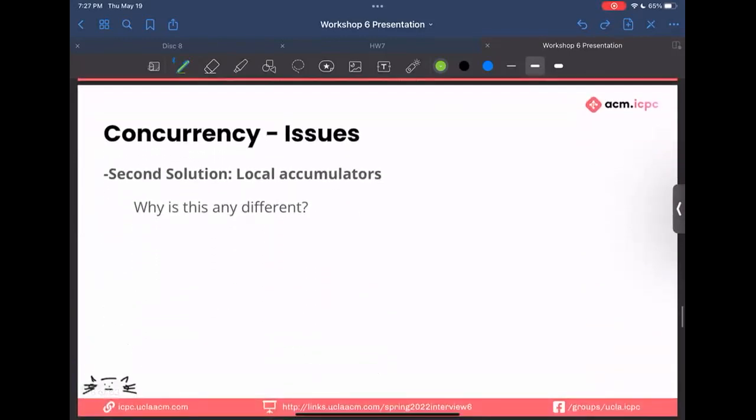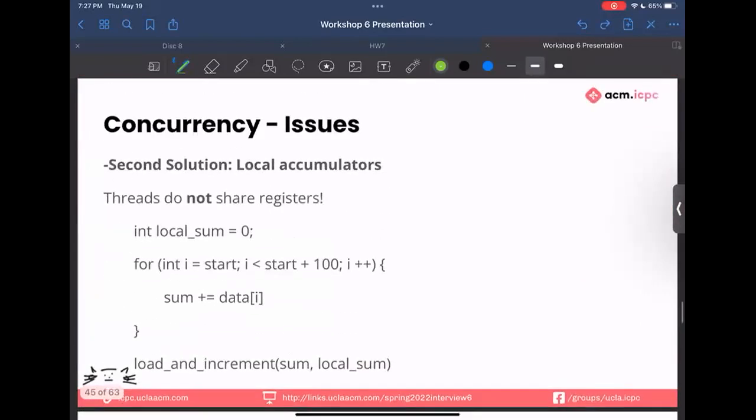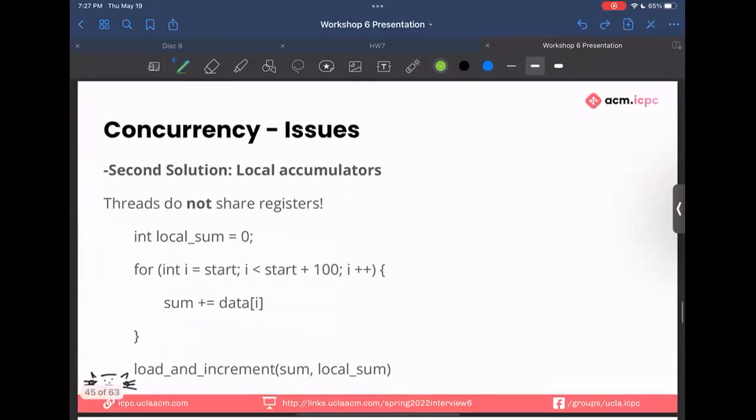Again, the reason it's different is because we can't interleave these instructions in the middle in any way we want. Yes, there is a store here, but the modify and the write are done to a thread local register. So the fact that we've preempted it doesn't matter, because the state is only in one thread. Each thread has its own copy of this, and that's what's different.